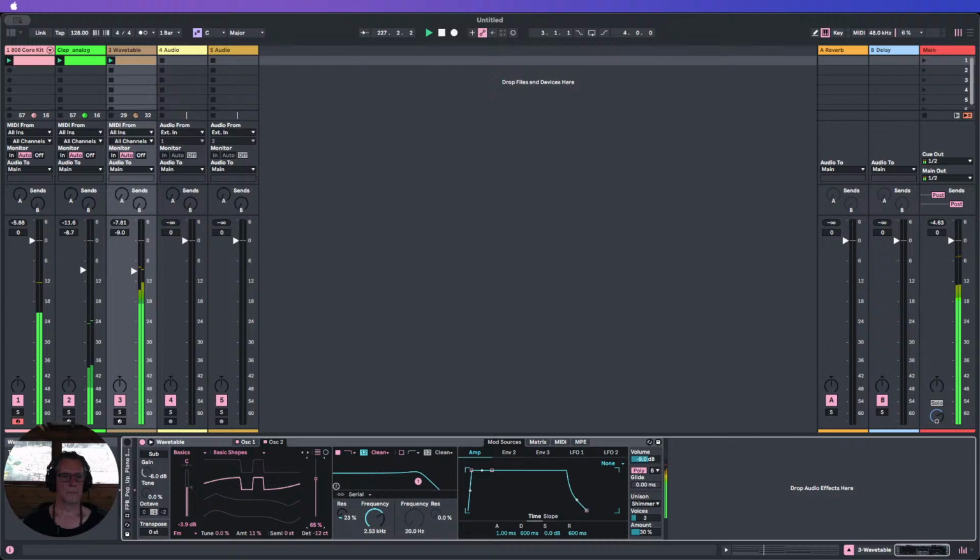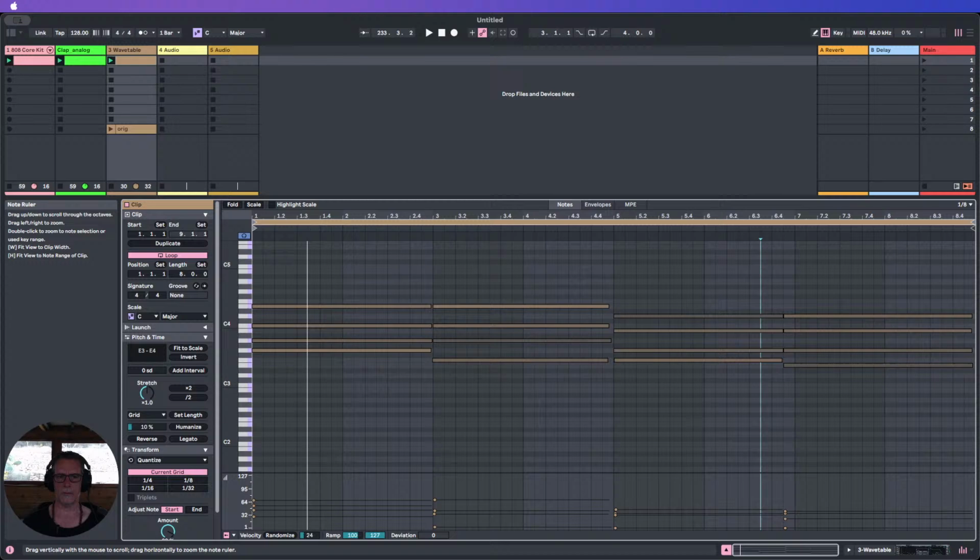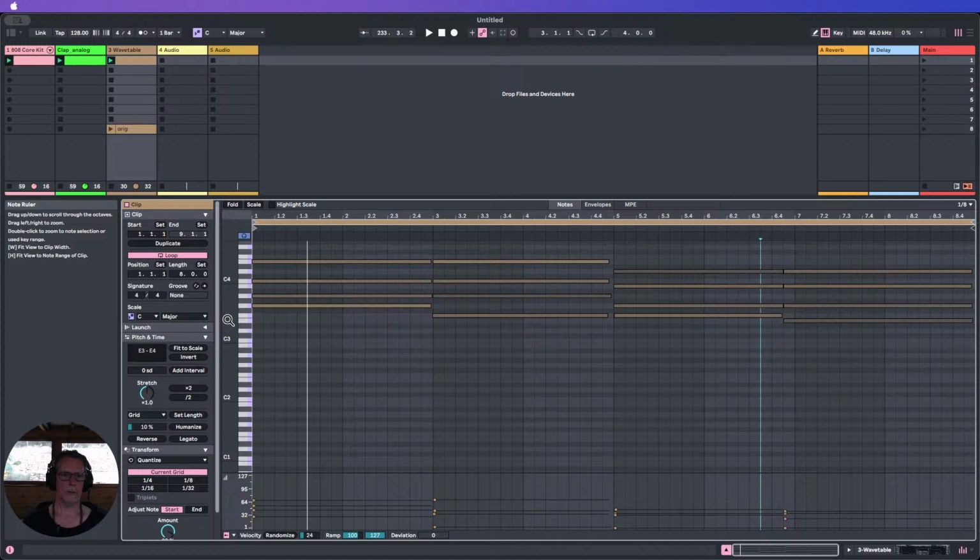Just super basic for now. Let's have a look where we are in terms of pitch on the keyboard and on the piano. So we're up in this octave range at the moment, which gives us some room for some basses and some pads and things like that. We could even maybe go down slightly an octave lower on these.